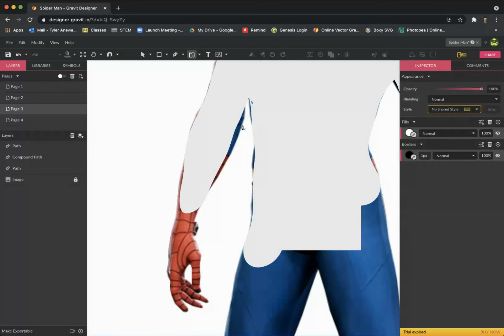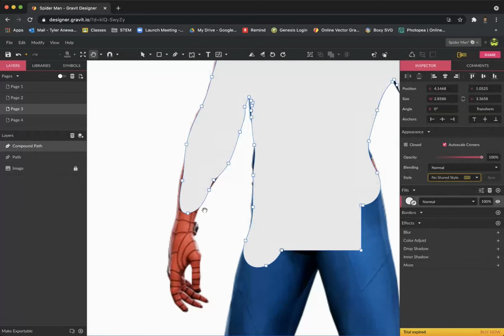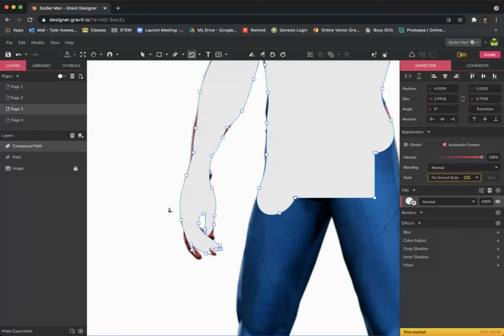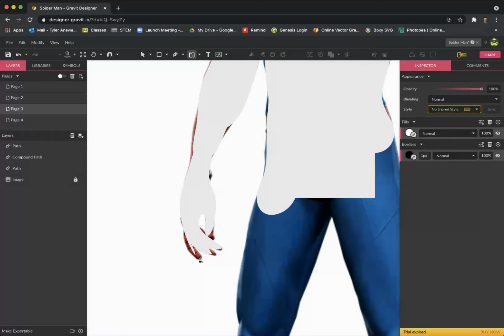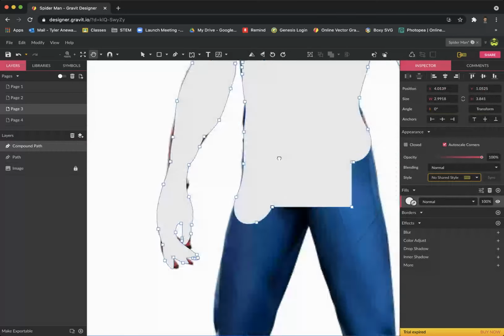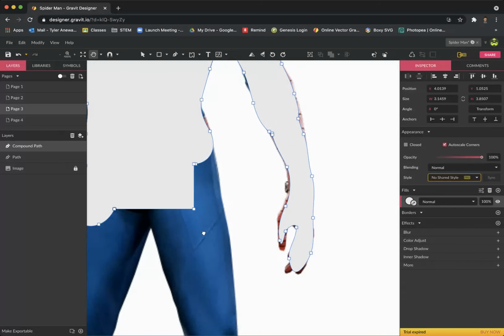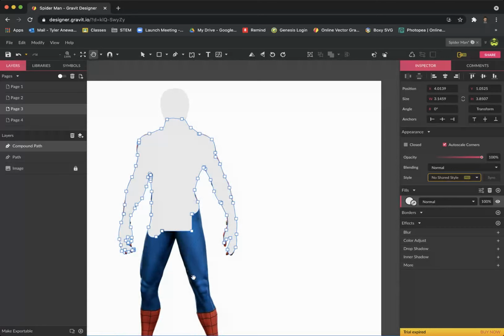All right. Go around his hand as quickly as possible without making it look extremely terrible. No, I lost a finger. All right, so hopefully you get the point. I do have to speed this up for the video. So I'm just going to make a mitten shape. All right, so you should do that a lot nicer than I just did.